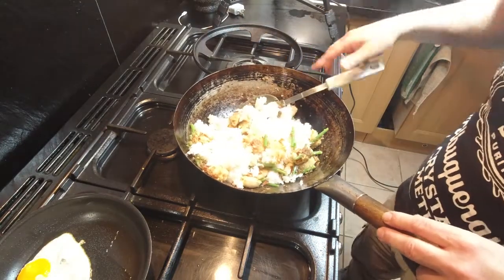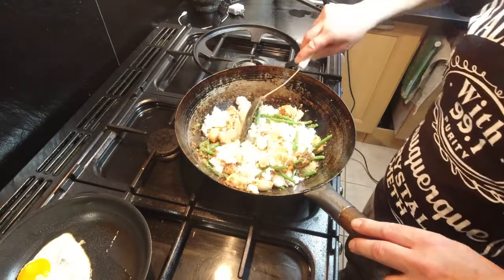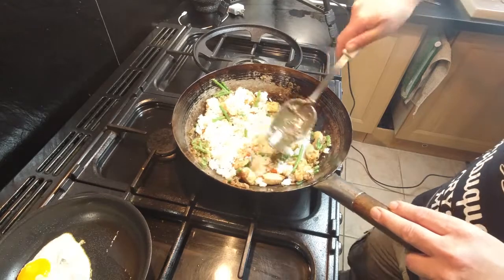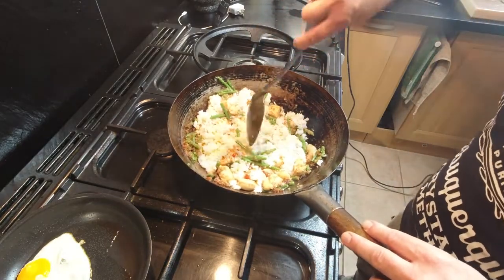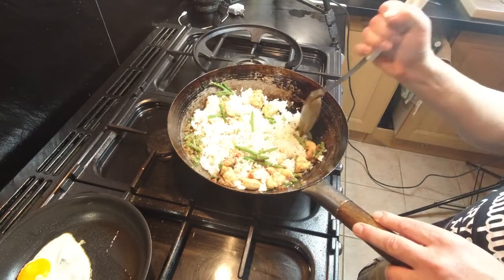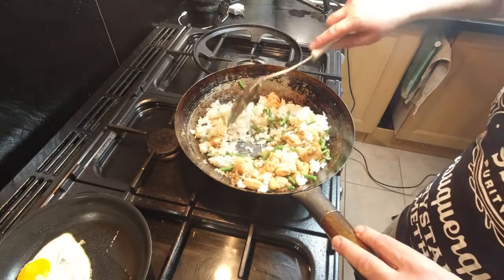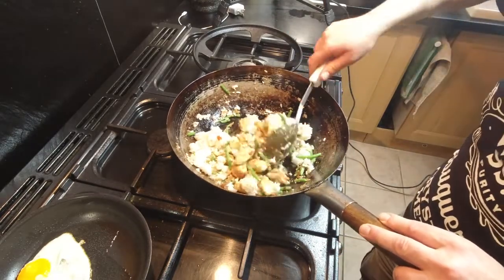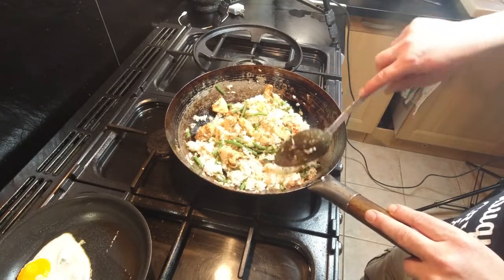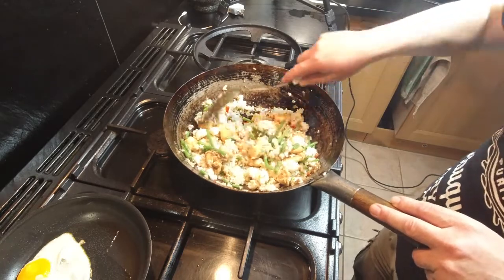The trouble with fried rice, with day-old cooked rice, is that it clumps together, and you really sort of got to knock out the lumps with the back of a spoon like this, or literally attack it and stab it like that. Sorry, I'm blocking the light with my hand. Now you can see why you need more oil in this. If you just had a small amount of oil, it would just start to stick to the pan. Even though this is a seasoned pan, it would still stick.